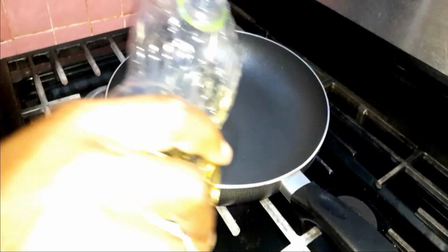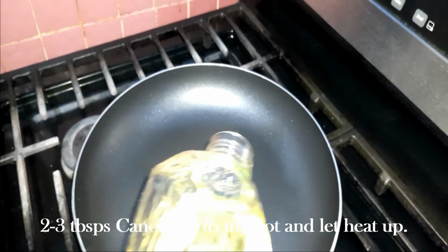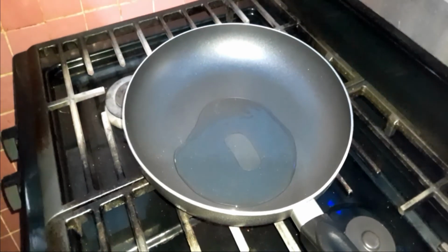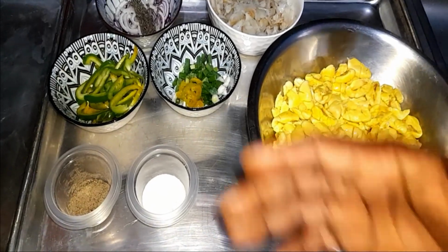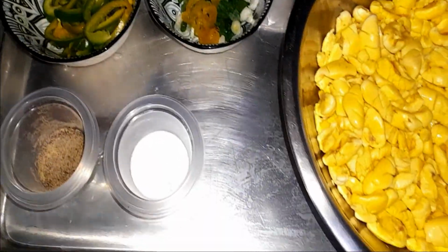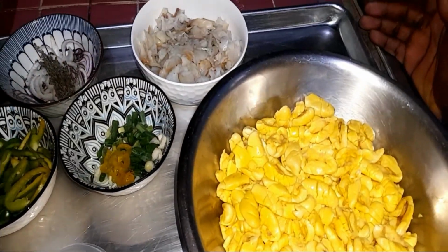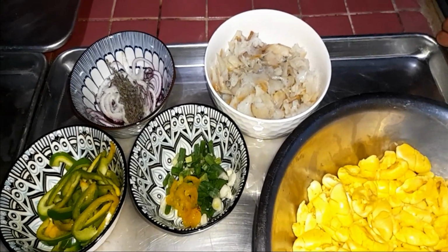So, I'll be adding... On my counter here, I have all the ingredients that I'll be using to make my ackee and saltfish wonderful. So I'll introduce them as I add them to the pot.